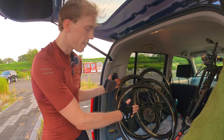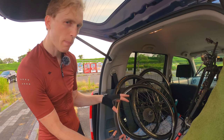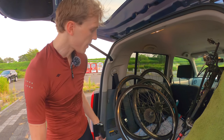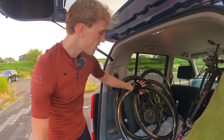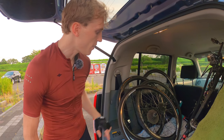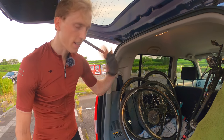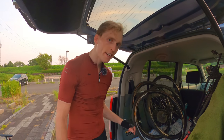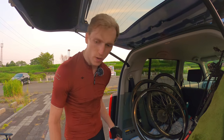I like to stack these next to each other like this because when they're stacked on top of each other, it puts a lot more pressure on the wheels, I feel. So putting them more vertically like this, it doesn't put too much pressure on them and there's not going to be too much motion with these as well. And they're leaning this way, so we shouldn't have any problems with them turning over unless we do a sudden turn with the car or anything. But we didn't have any problems with them like this on the way over here, so I'm expecting it should be fine this way as well.